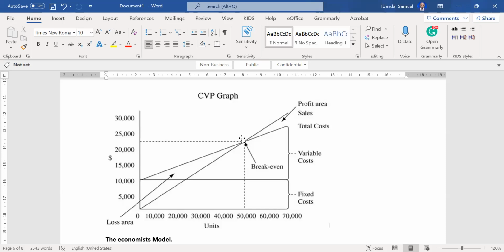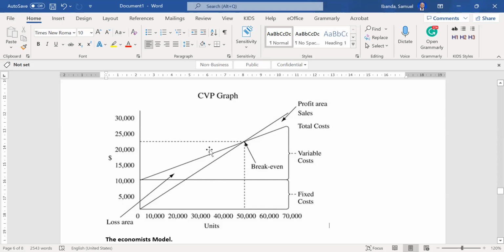Now, remember, your revenue will start from 0 and it will keep growing, but your costs will start somewhere because you have some initial costs that you'll incur. So we are saying that as your revenue grows and your costs grow, there is a point in time which is called our break-even point, when your total costs will equal your total revenue.